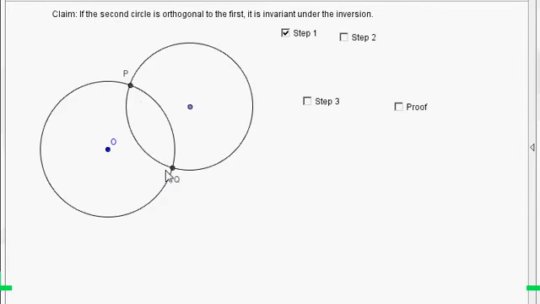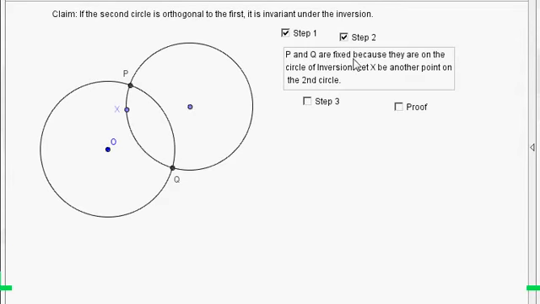So we can find the intersections of the two circles. These two circles have to have those two intersections, P and Q. P and Q are fixed because they're on the circle of inversion. Remember, P is on the circle, so it's going to go to the point P prime, right there, so that OP equals the radius squared. Same thing for Q. Let X be any other point on the circle, which we could move around to different places. We could then create the ray OX, which is going to intersect the other circle there at X prime.